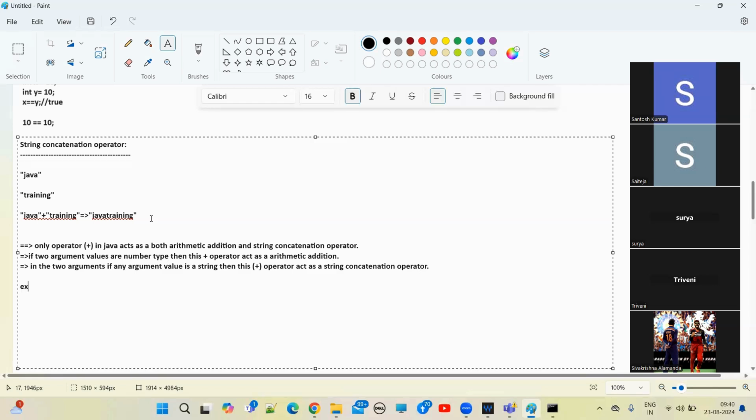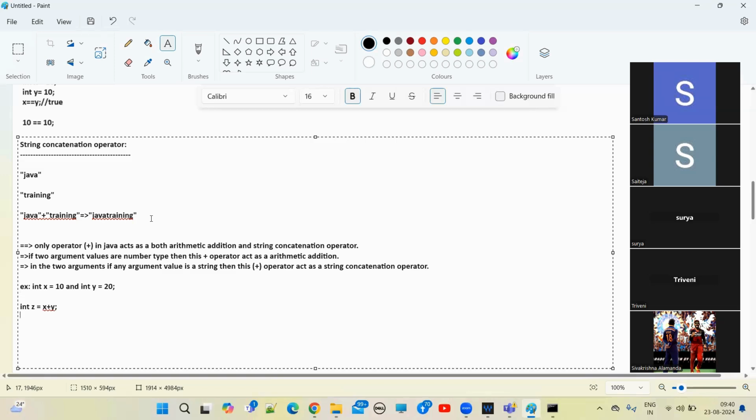Okay, example. Let's suppose int x is equal to 10, right? And int y is equal to 20. Now what I'm doing here, int z is equal to x plus y.